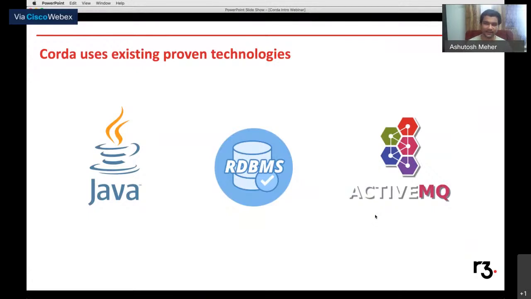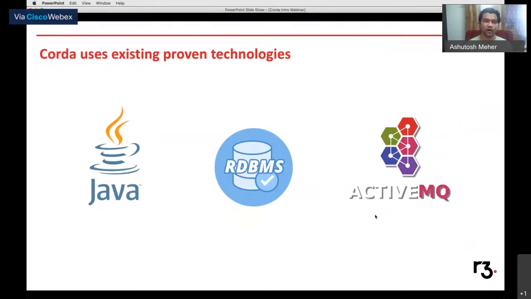So looking at the next thing, ease of use, which very much relates to us as developers. If you're a Java developer and you have worked on relational databases, you've worked a little bit on queues, you don't even need to understand how queues work. If you're writing an application on top of Corda, you can write all your applications using Java. If you're a Java developer, that's pretty much enough. You can write a Corda application, or an application on top of Corda, right?